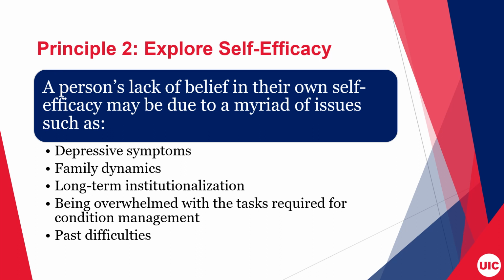A person's lack of belief in their self-efficacy could come from a variety of sources. Symptoms of depression or other mental health issues, which can lead to lethargy and a feeling of incompetence. Dynamics that exist in the family of origin, for example, family members who told a person they were incapable. Long-term institutionalization. Individuals who have been in a facility for a long time may not have completed tasks independently for quite some time and may not believe they are able to.